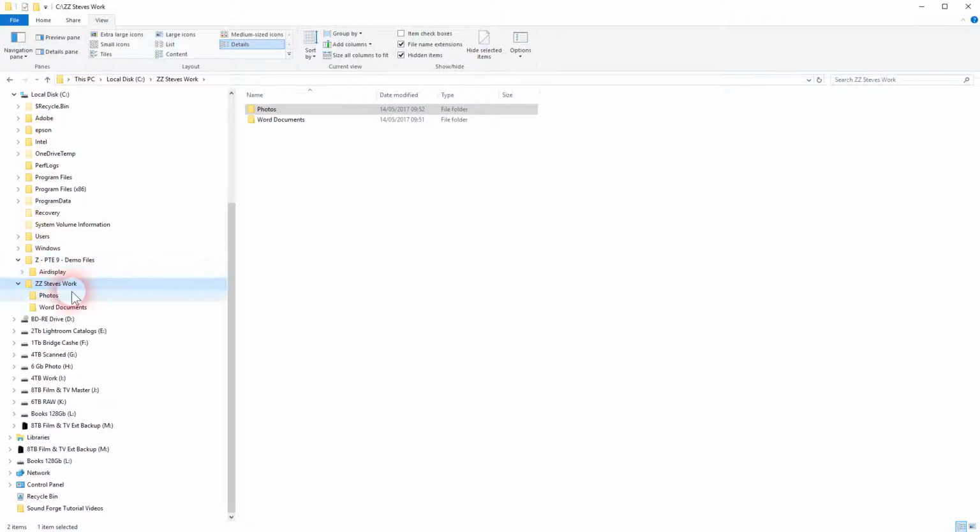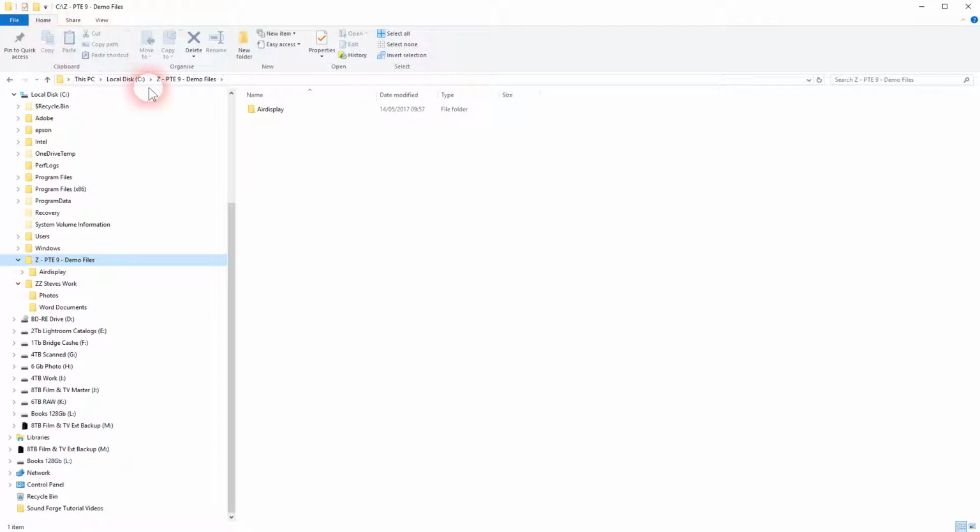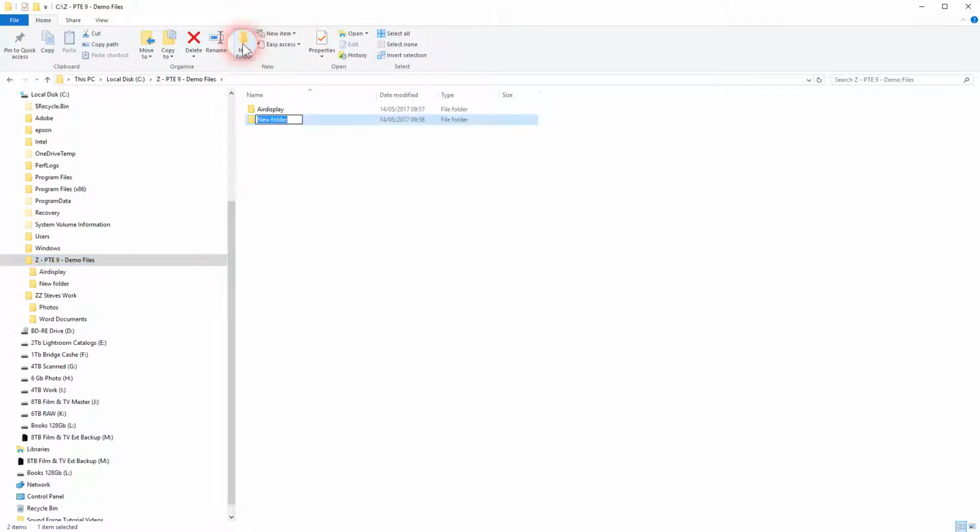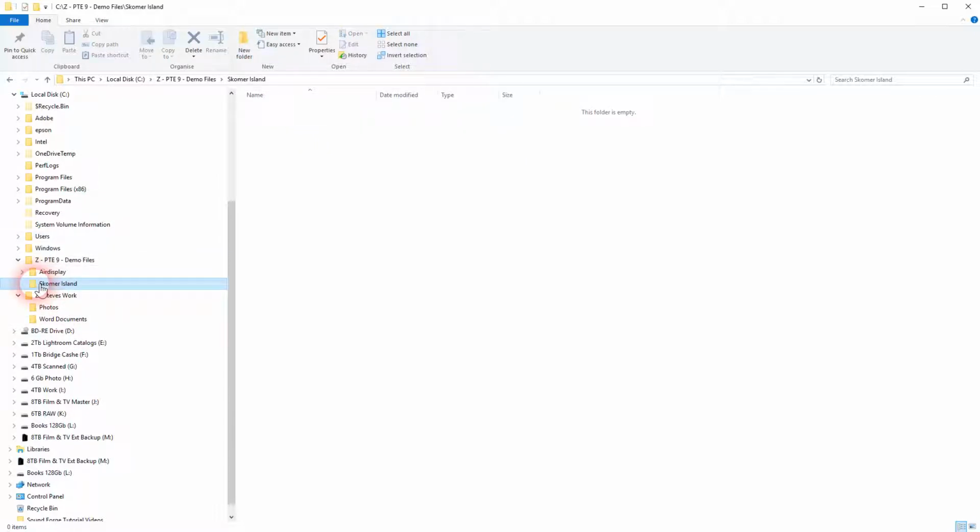So if I wanted to create another Pictures to Exe show, I'll select that top level folder. I'll go to the Home button, New Folder, and we'll call this Skomer Island. So there's a top level folder to start putting our subfolders in for the images and music for this show.